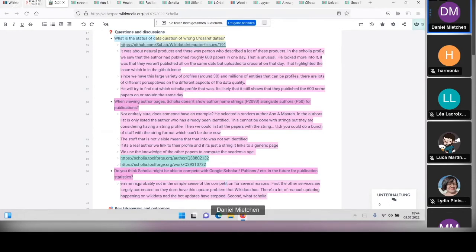In particular, that includes some of the other profile types. For instance, you can't get an event profile or an award profile from any of the others, or a gene profile or a taxon profile. But it also includes the ability to actually fix an error. If you notice an error in any of the other databases, and there are many in there, in part because they do it entirely automatically and the heuristics are never perfect, you can try to write to them, and if you're lucky, they might actually change it some 6 months down the line. But in Wikidata, if you notice an error, you can essentially fix it on the spot.